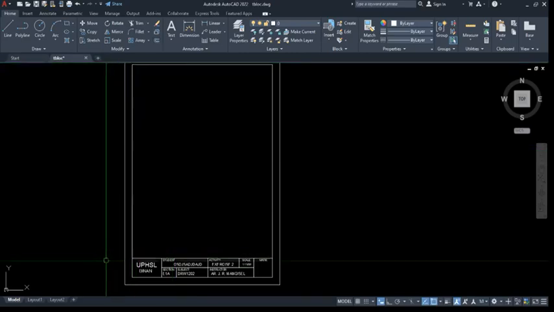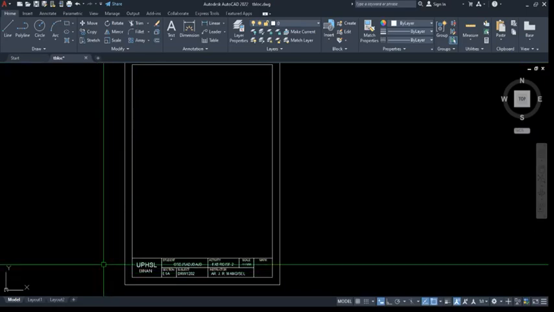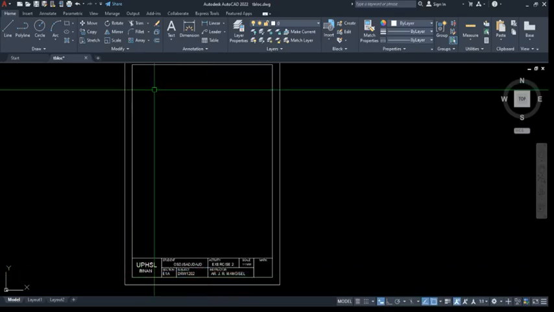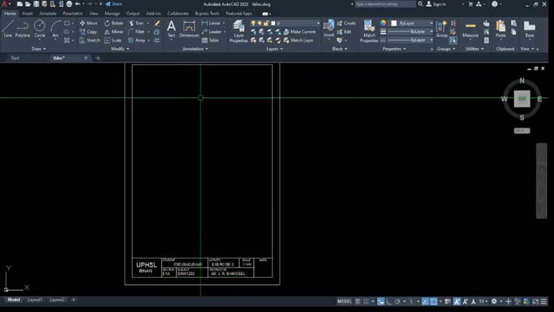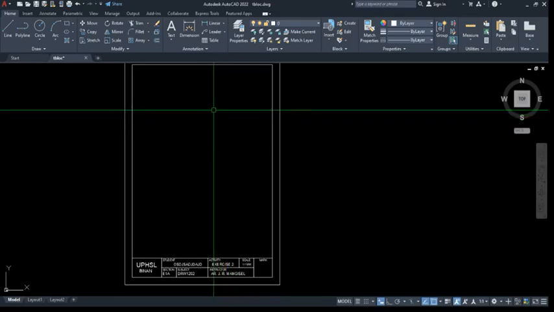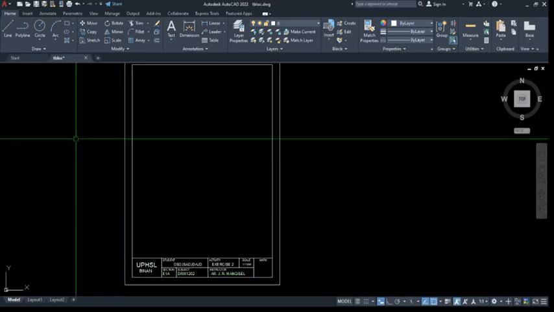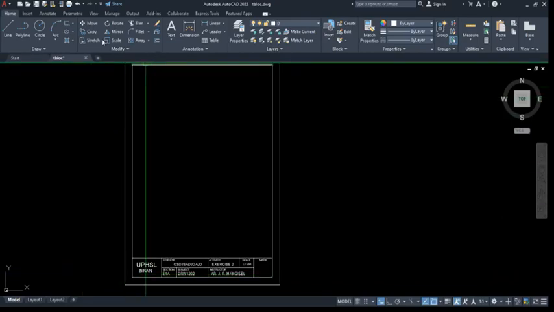will put this text or the information in the title block, although still not at this time a part of the topic, because we need to put information, we can use the text command. There are two options, multi-line and the single line. Okay, but we will use for now single line only.